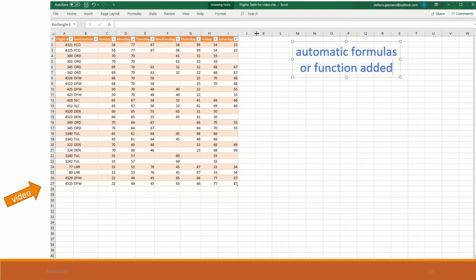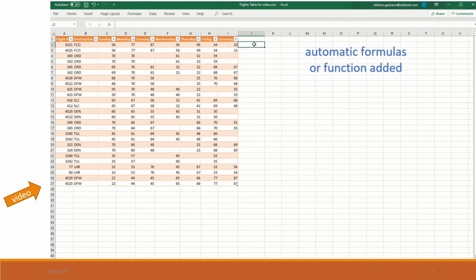When I enter any formula or any function in a cell immediately adjacent to the table, an automatic new column, a new variable of the table, is added.